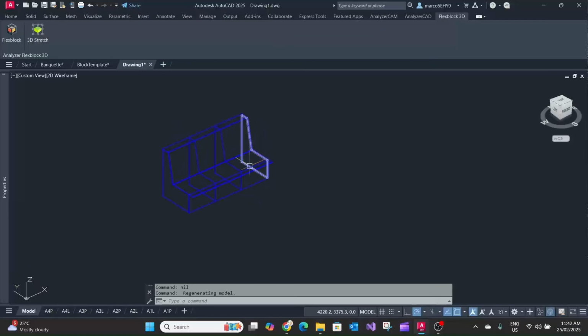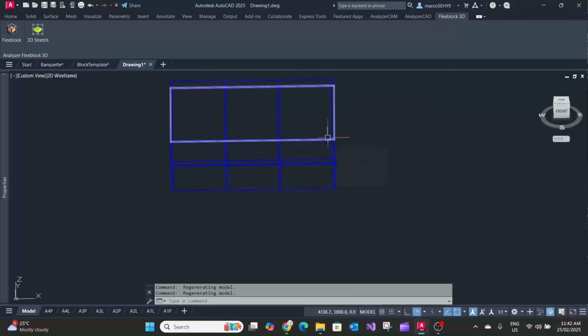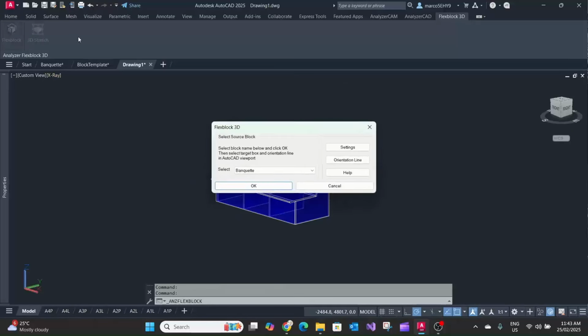Each section stretches equally thanks to the 3 stretch planes. Now all you have to do is create more library items and save them in the same folder. Thanks for watching. Now that you've seen how to create and configure custom Flexblock library items, try building your own. Don't forget to save your work and keep building.